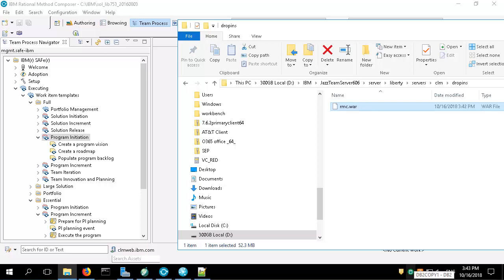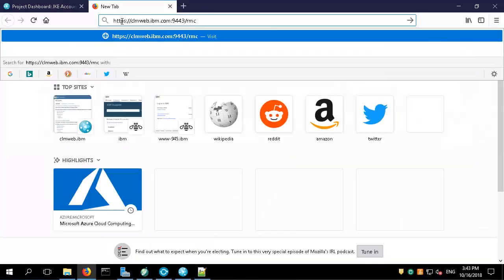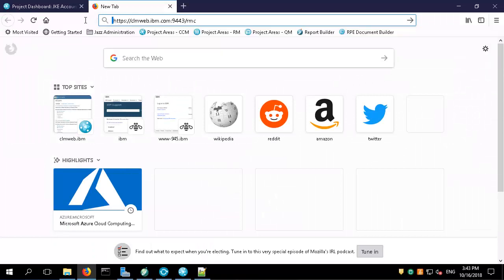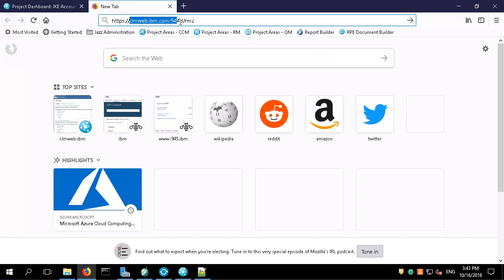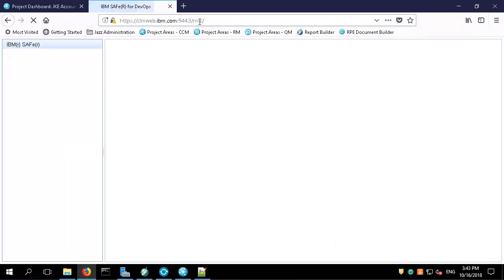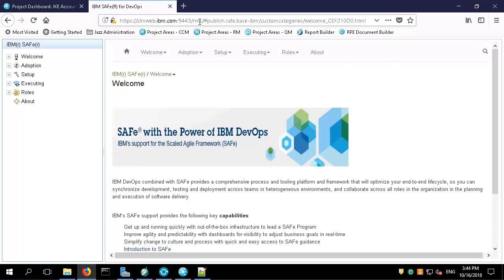We can now browse to this, and this is the URL for browsing it. As you can see, it's using the Jazz server and the application name we used when we published, RMC. And we can see the website.